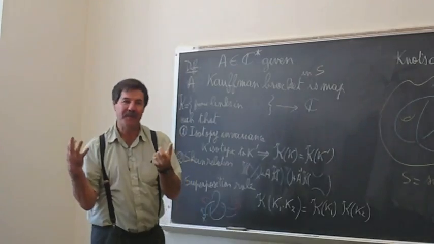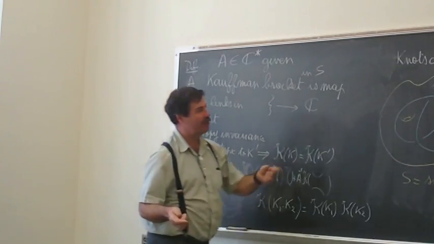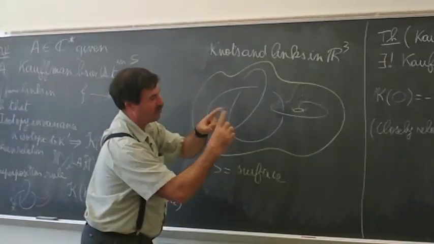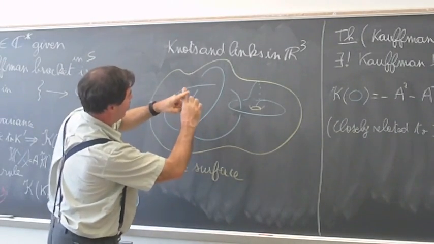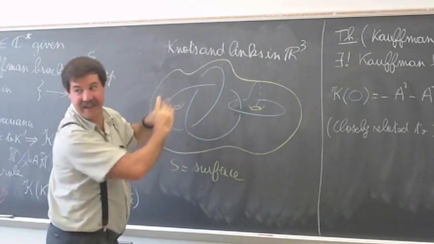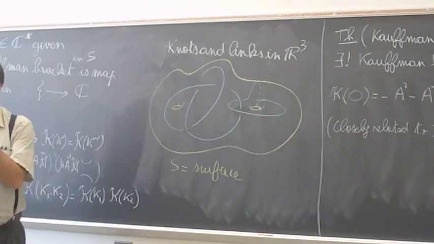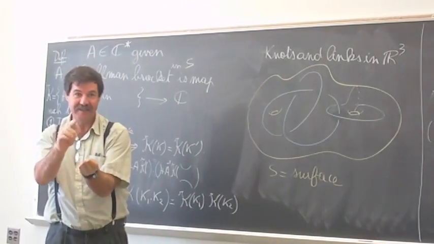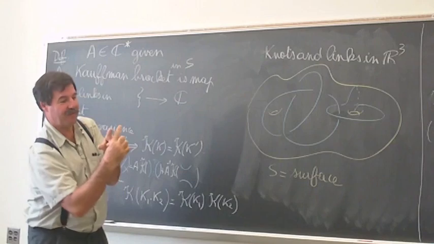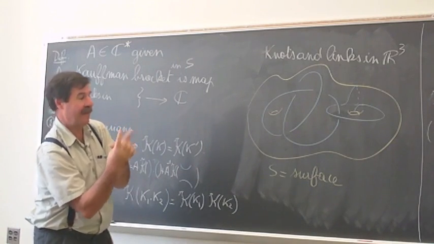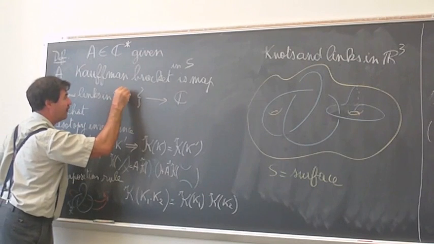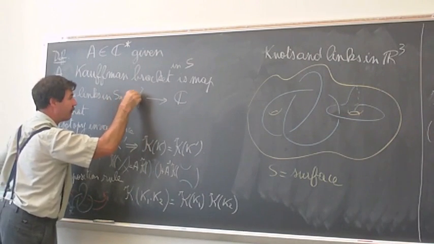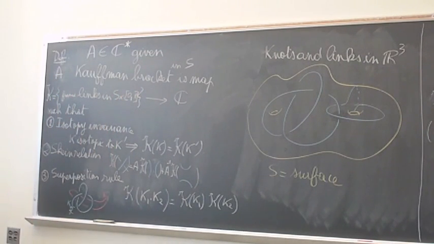But if you want to do topology, you have to encode this idea of crossings, and it's really important where the crossing is like this as opposed to that. And so the way is that you put a thickening of the surface, and in the thickening you say whether the string goes like this or like that. Namely, you consider links in the surface cross [0,1]. And then look at my conditions.